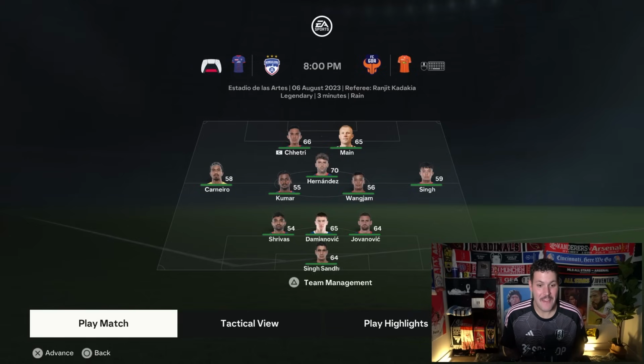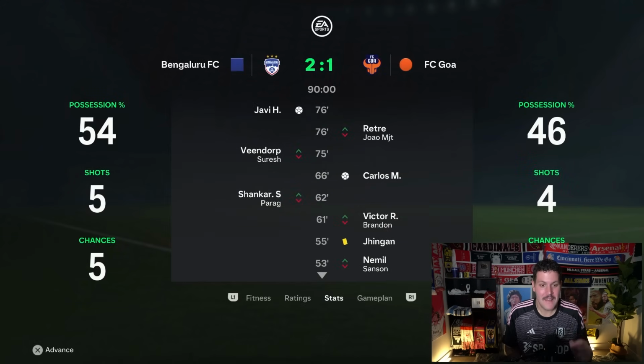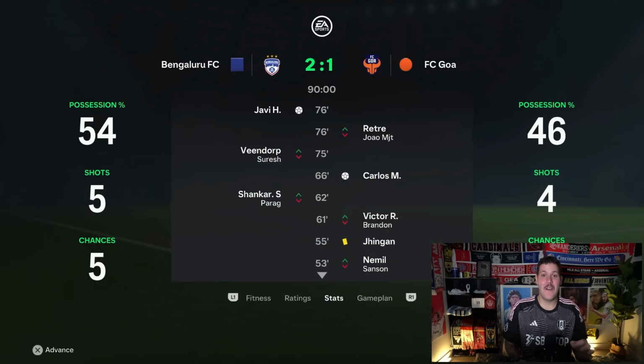Let's see if that 70 rated Hernandez can come in clutch here for Bengaluru. I can't talk English, but it is. Oh my God, it is. That is the definition of perfect timing. Javi Hernandez, the man that got upgraded with the last spin of the wheel, gets Bengaluru the winner and the imperialization of FC Goa. That is incredible.